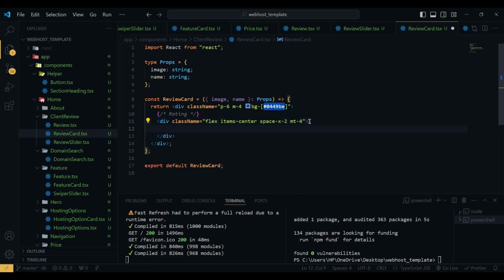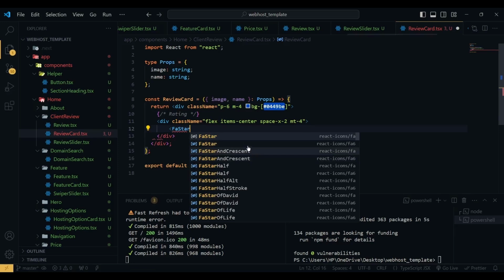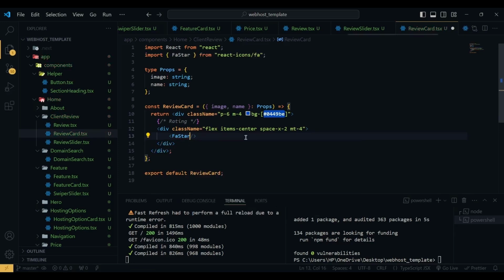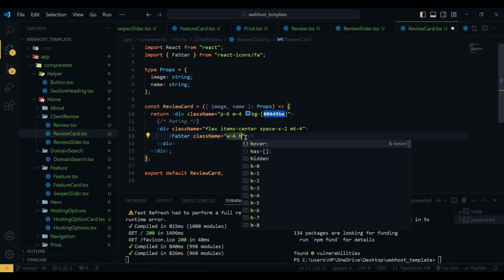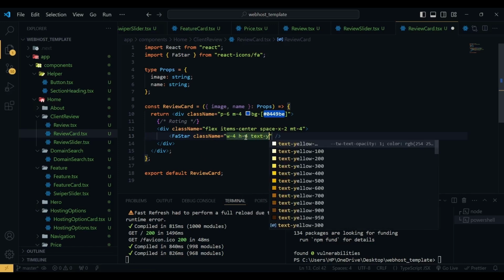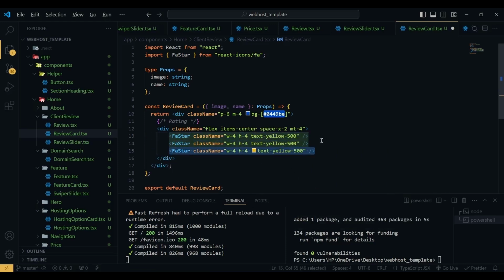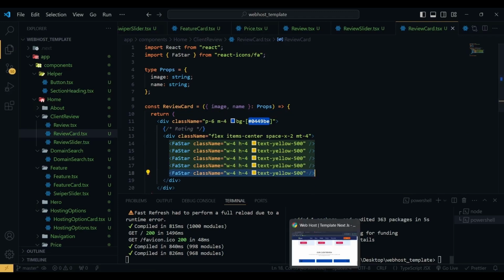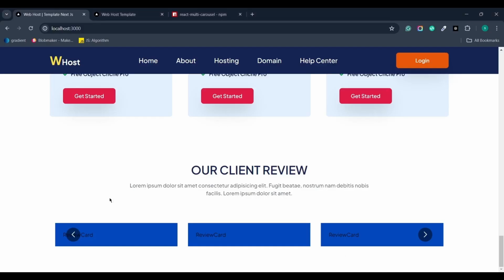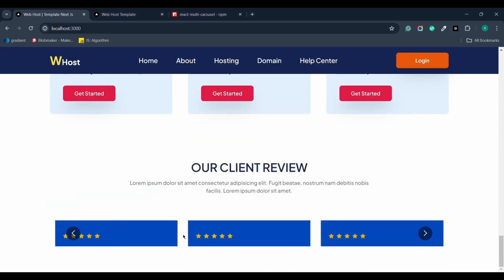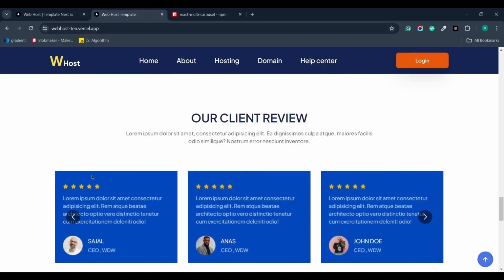And here inside this div we have an icon which is FaStar, coming from the React icon library, and this icon has a class name of width 4, height 4, and text color yellow 500, and we have 5. And now if I save, here you can see we have our rating star. So just like this one.